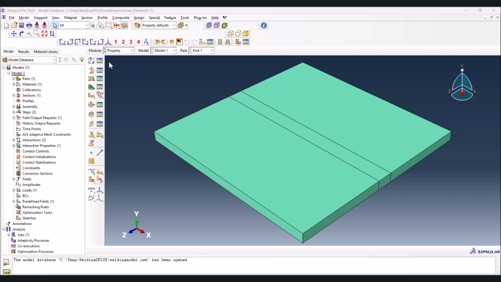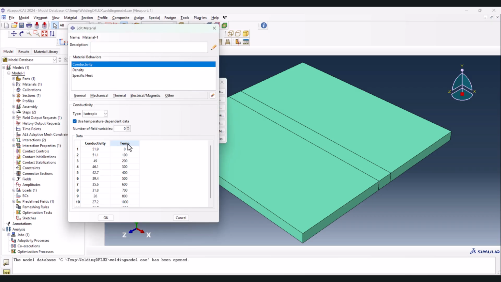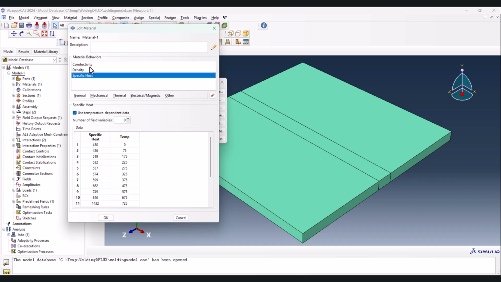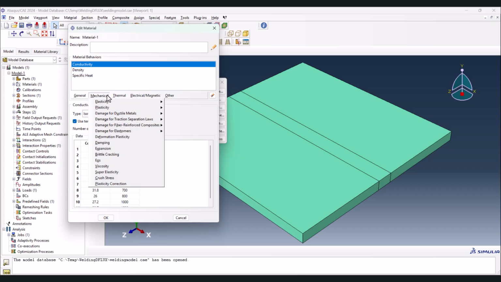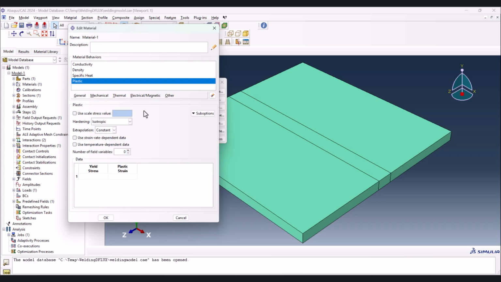For material properties, you need to input them manually in Abaqus. So in Abaqus, you need to create, for instance, conductivity, density, and specific heat, and you need to input them as temperature dependent material properties. If you want to do the residual stress, you need to input some other things like mechanical expansion or plasticity, and you need to use the temperature dependent data. It's a hassle to find the material properties for the specific alloy you want, but in SYSWELD, let's see how it works.